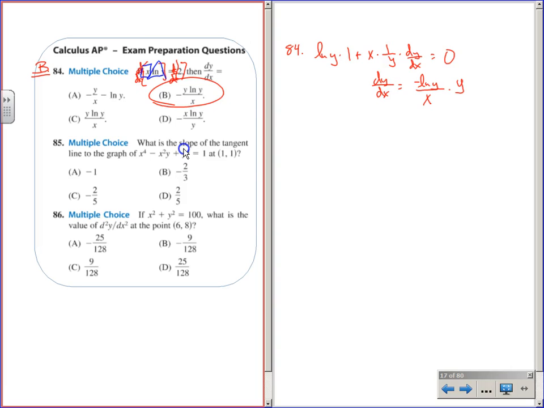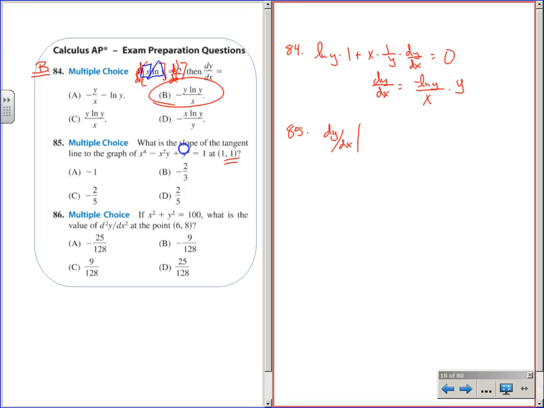85. What's the objective? Okay, that's great and all, but translate it. What's the objective? Derivative at 1, 1, right? So we want to find dy/dx when x is equal to 1 and y is equal to 1. True? Okay. So then did you guys take the derivative and get 4x cubed minus, ooh, what did you have to do right about there?